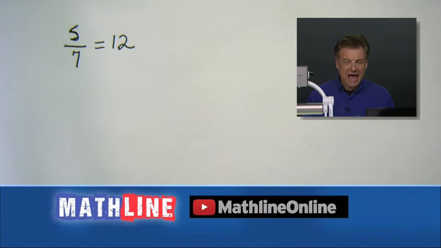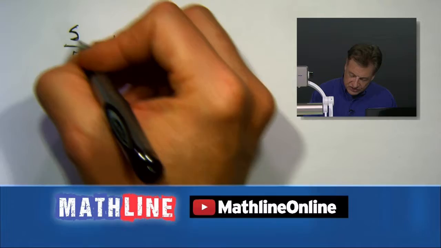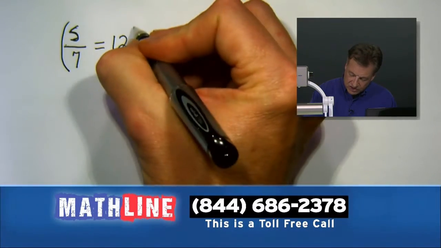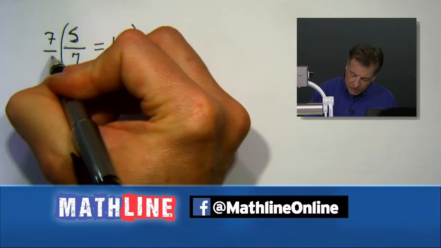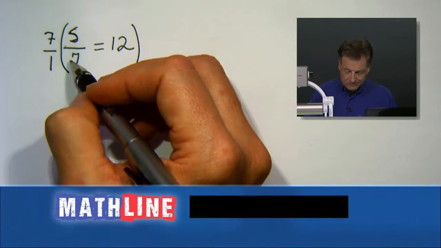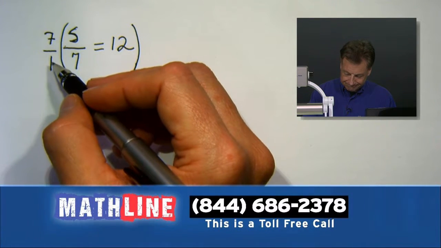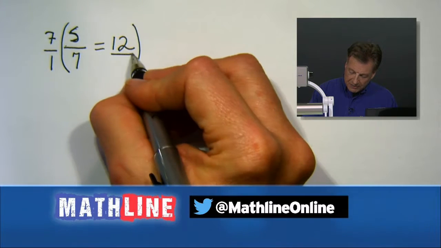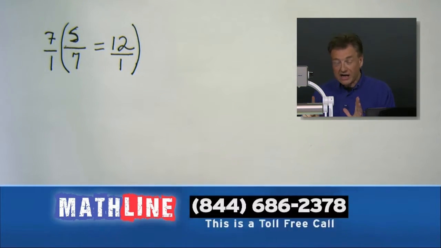Multiplication, absolutely. So what we're going to do, and I'm going to do this as best I know how for you, is multiply by 7, and I'm going to put it over 1. Since we've got a fraction going here, I'm going to put 7 over 1 right there. You see what I'm doing? Okay. And while I'm at it, I'm going to drop a 1 under that 12 over there, so I know that it can be a fraction.